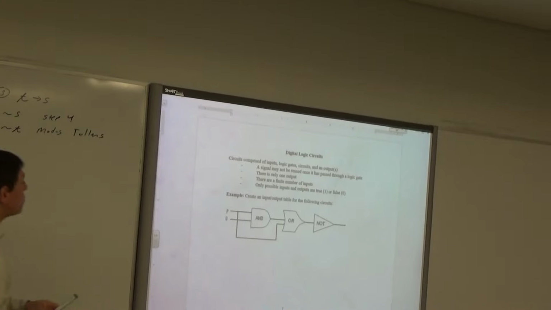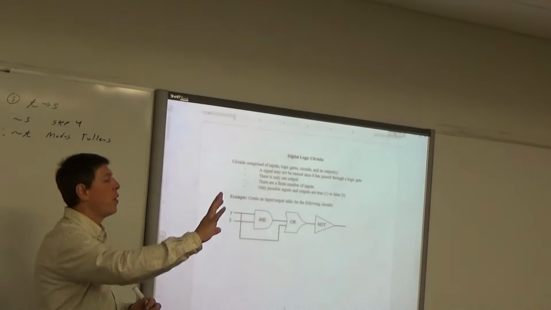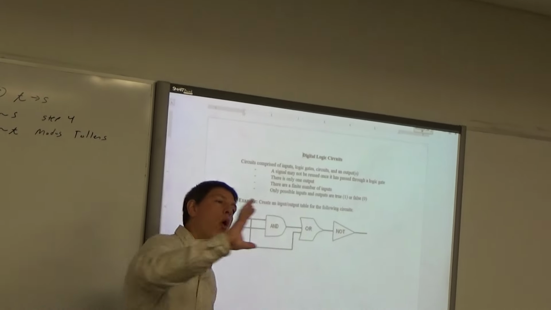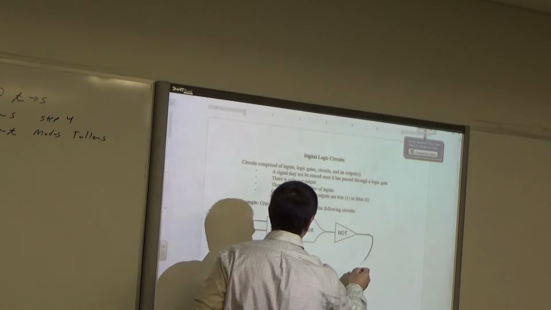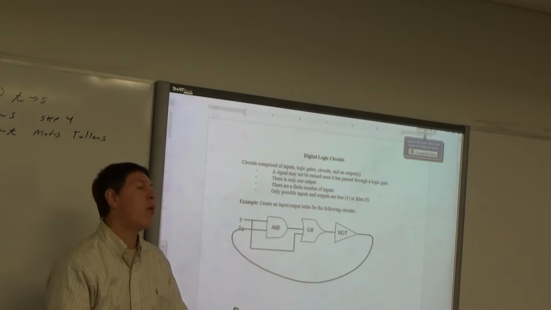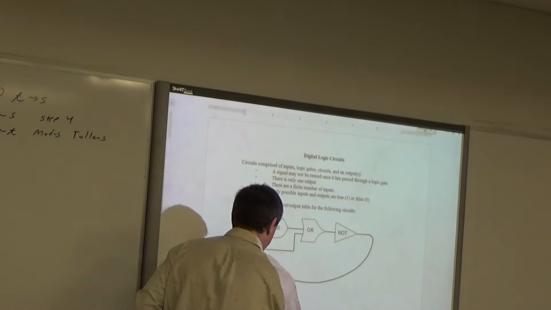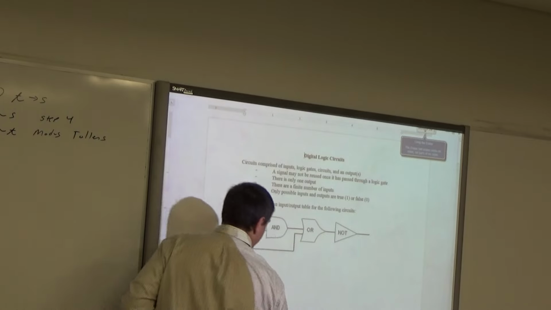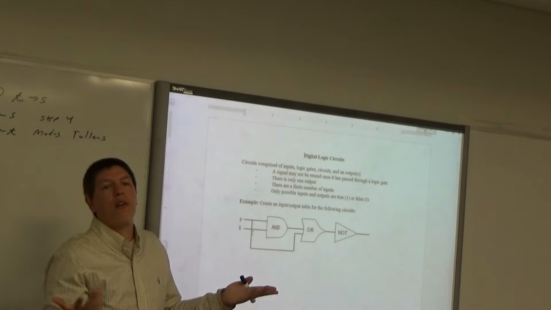Okay? So, with a digital logic circuit, once a signal goes through it, you can't reuse the signal. In other words, you can't backtrack a signal. A signal's one way. You can loop it back around if you wanted to for some reason, but that wouldn't be smart because then you never really have an output. You just have basically an infinite loop, and that's not going to do anything for you. So when I say that there's only one output, what I mean is that once it goes out, it shouldn't be going back into the same circuit for any reason.